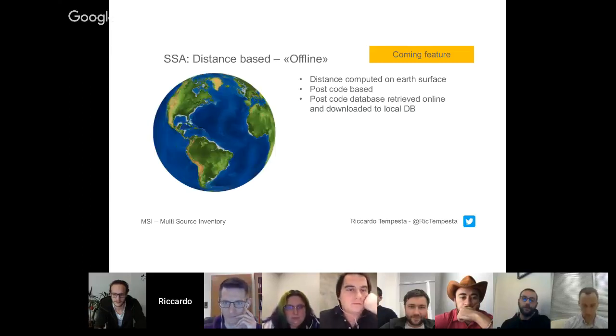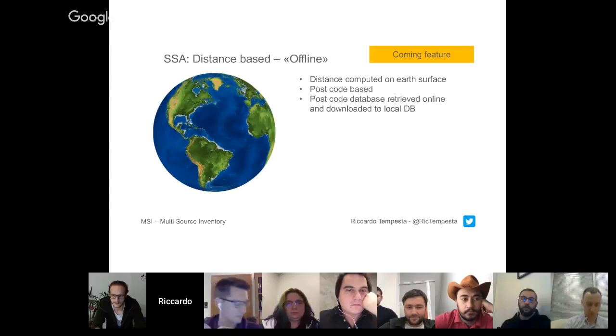And the cool part is that you have 2 ways of computing distance. So you have an offline one. Of course, you cannot say offline when you talk about a website, but it's a kind of offline database you can download from the internet, and you have a database of postcodes. And for each postcode, you have a georeference.